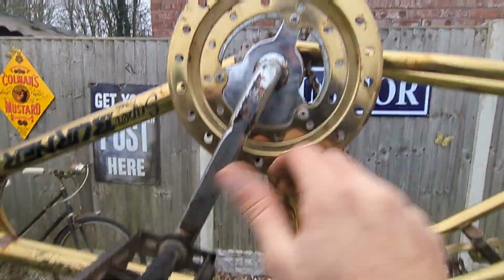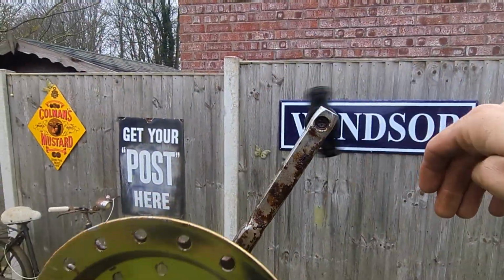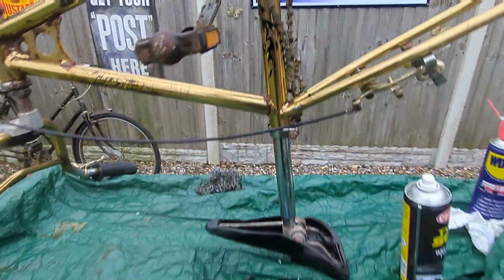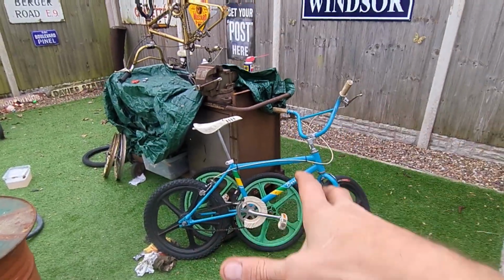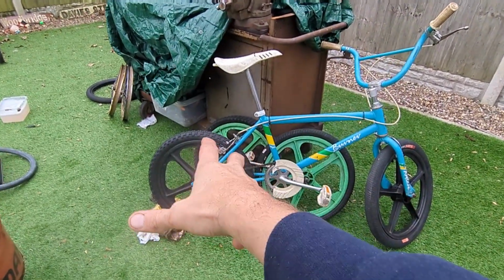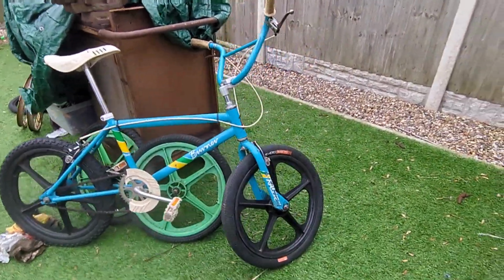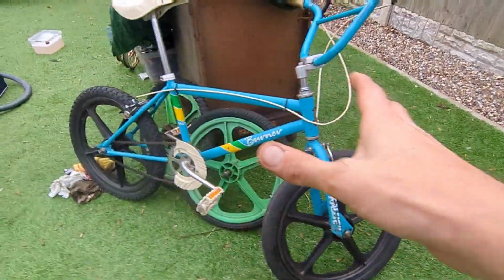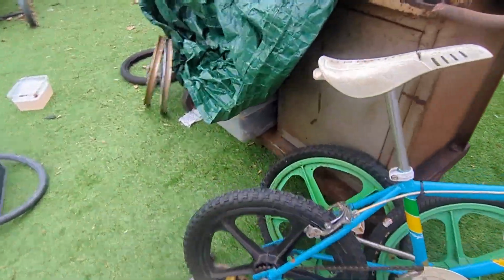Nice and cleaned up there. The pedals now spin freely. Everything's unseized. Brakes are on. Nice original chain to that. But as you know, every kid in the 80s wanted Skyways on their Super Burner. Now, believe it or not, I've still got this little Mag 20. I might, just for randomness, stick those Skyway Tuff 2s on the Super Burner.